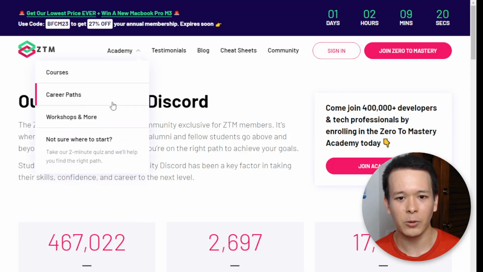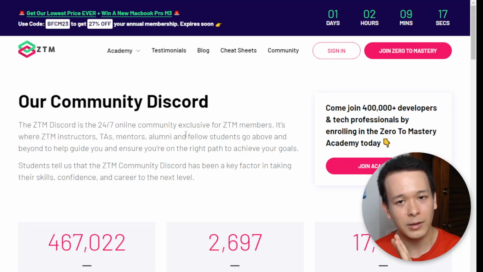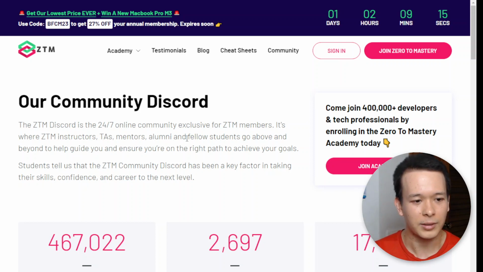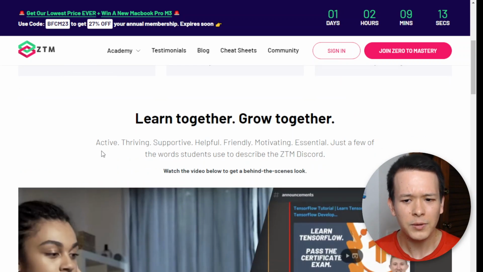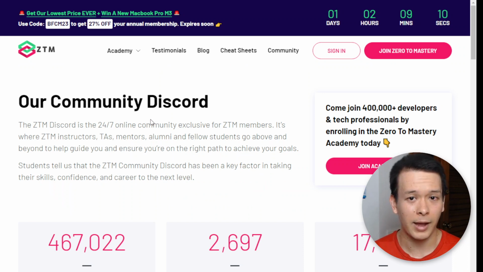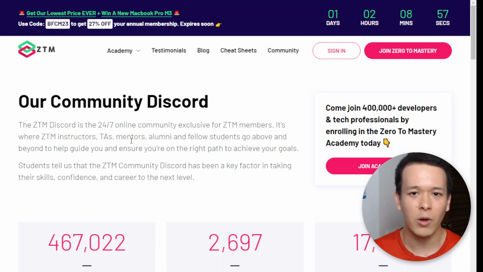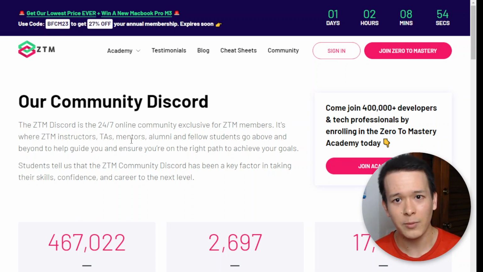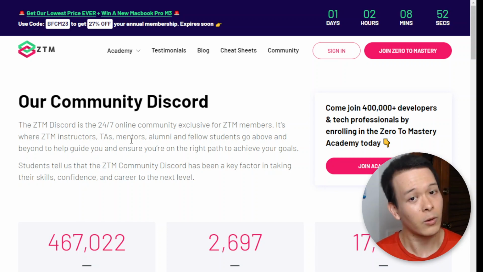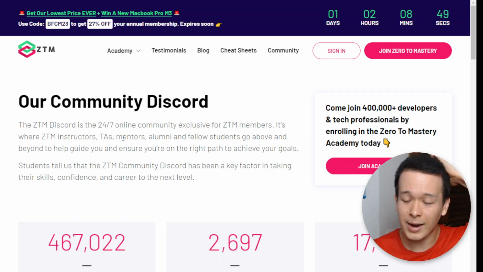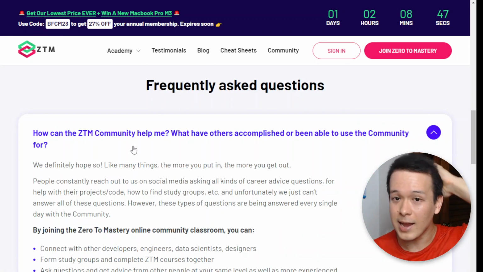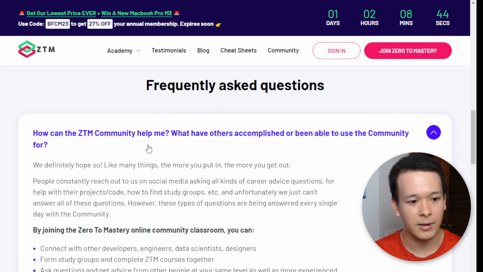All right, the second thing that really makes a huge difference between ZeroToMastery and the other platforms is the online community. There is an online Discord community for ZeroToMastery, and I haven't tried the other platforms like LinkedIn and stuff like that, but on Discord, there are so many people on the server, and it's highly engaged, and you can actually ask questions to other people, and a lot of the time you'll have people who are more experienced who are actually going to give you answers. So this is pretty nice, and this is something I haven't found in any other website.